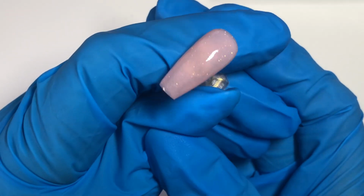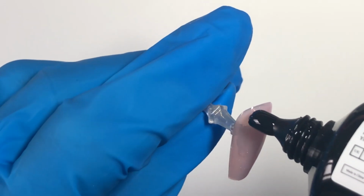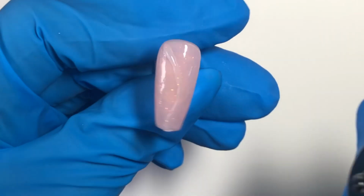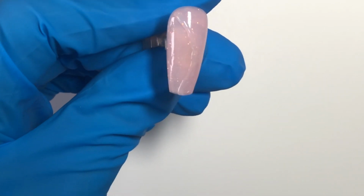So now for the fun part, this is the ring finger, and I'm just grabbing some McCart rhinestone glue, and I'm going to apply the glue along in a swirly motion on the finger. So basically I'm applying the glue as if I'm drawing a swirly line, and this is where I want my flowers to go. I want them to go around in a little bit of a swirl, and these are the flowers that I'm going to apply.